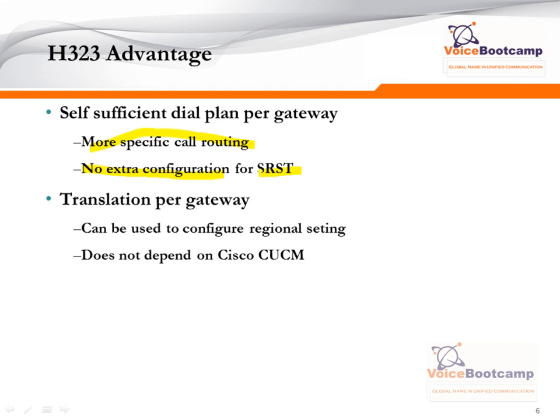Now, for example, control means, let's say you have a gateway in the USA, New York, and then you have a gateway in Germany. Obviously the gateway in New York may need to do translation to meet the requirement of the service provider in New York. And then you have a gateway in Germany that requires a totally different numbering schema compared to the one you have in the United States. So translation per gateway gives you more control in terms of how the numbers can be manipulated.